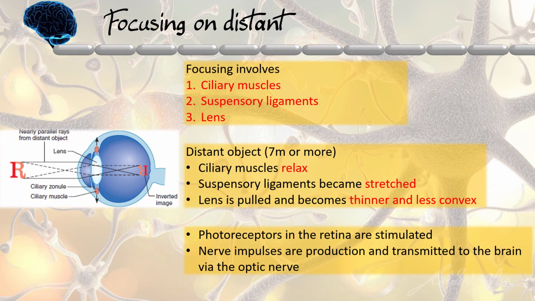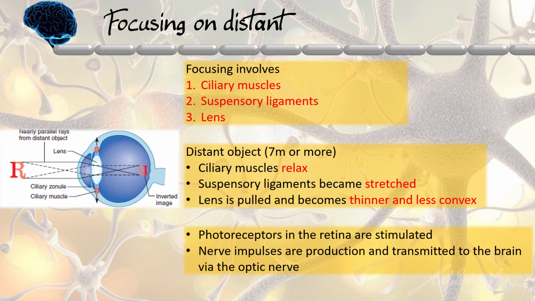Maybe it is because when I'm looking at grass, it is more than 7 meters away, because I will be staying in my house rather than going out exposing myself to the hot sun. So in a way, how I remember the ciliary muscle relaxes when we are focusing on a distant object is this. Because we want to relax our eyes, we look at the grass that is a distance away. So when we are looking at a distant object, our ciliary muscle will actually relax.